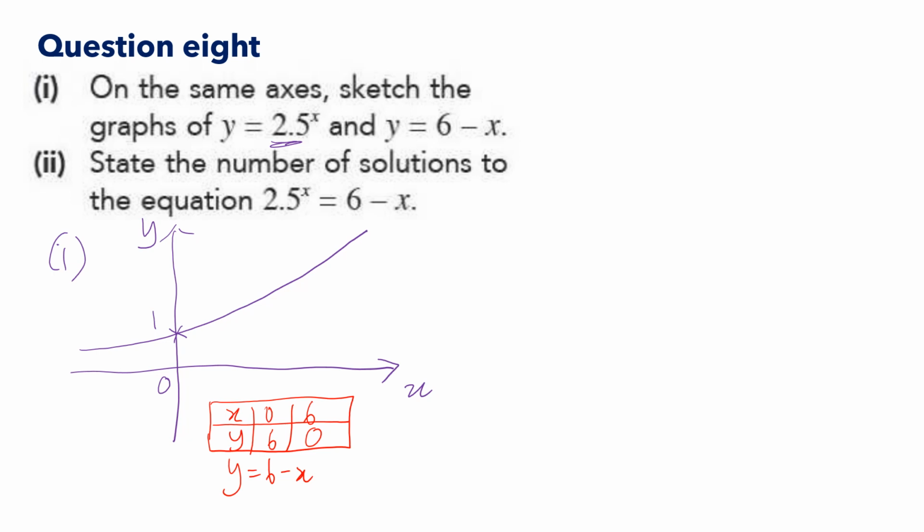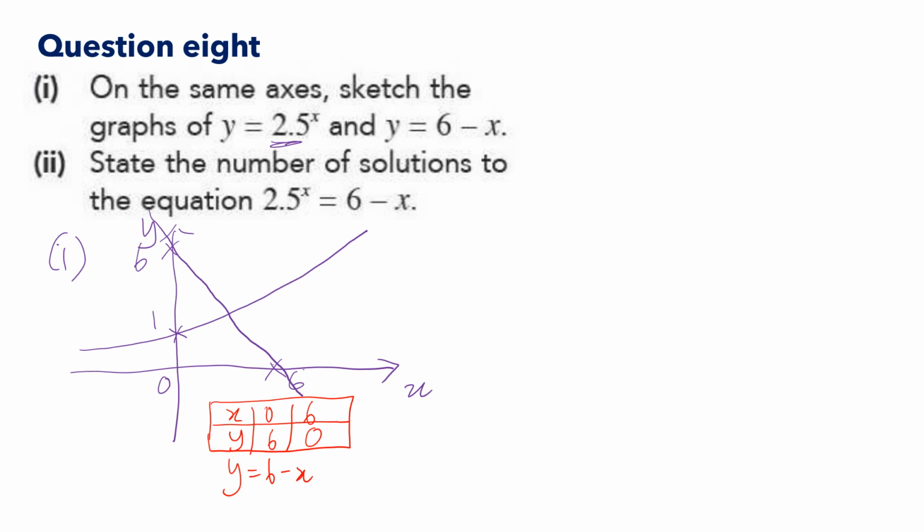So 6 is obviously higher than 1, right? So 6 is here, and then maybe 6 here. Please use a ruler to join these 2 points, because I basically cannot have anything else touching the screen other than the tip of my stylus pen. So actually I'm doing quite a good job.